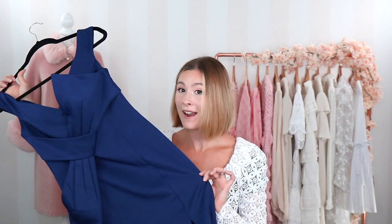And then these next two dresses from Chicwish, these are the last two that I wanted to share with you. These kind of remind me of those bridesmaid dresses. So if you are looking for a more affordable bridesmaid dress type of thing, check out Chicwish because they have some really pretty formal wear on there. And this one, once again, is very stretchy. Oh my goodness, it's very comfortable.